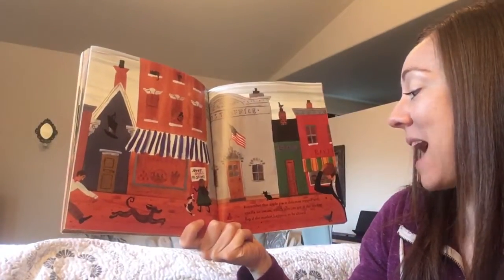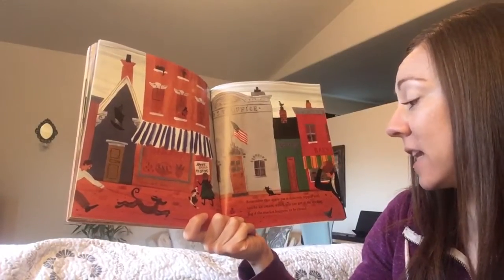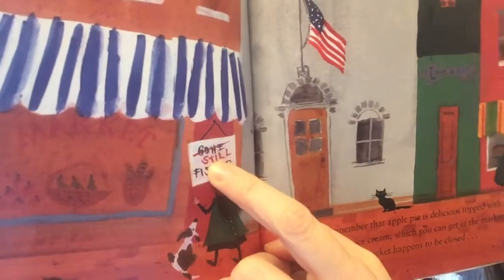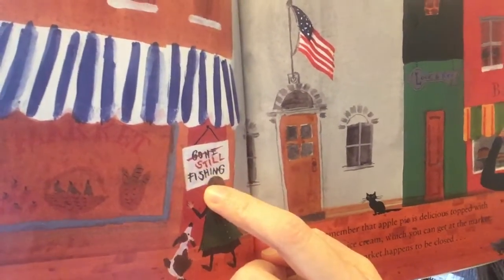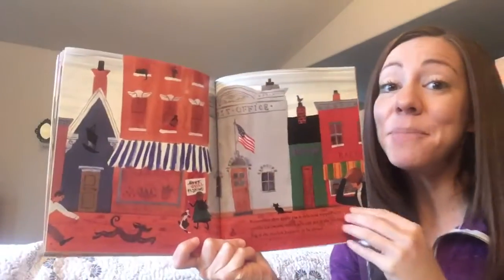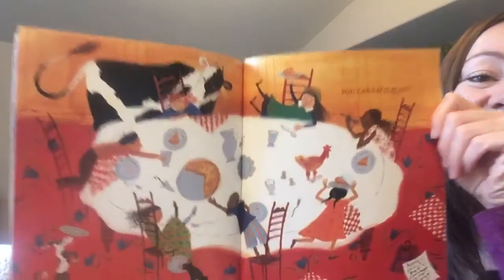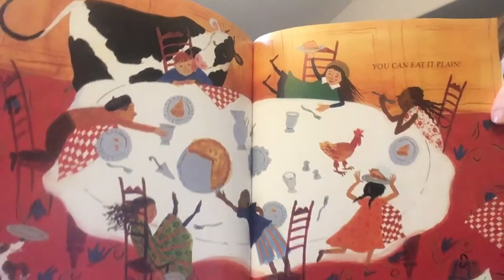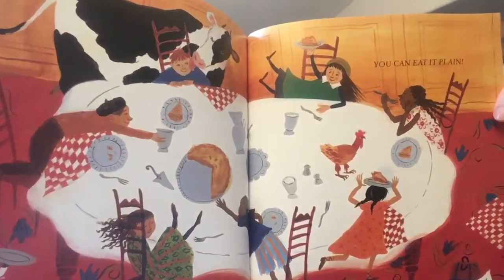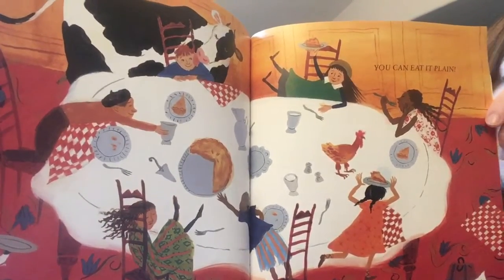Remember that apple pie is delicious, topped with vanilla ice cream, which you can get at the market. Uh-oh, look what the sign says now. Still fishing. It's closed. If the market happens to be closed, you can just eat it plain. No ice cream. Look, she's invited friends from all the different countries that she visited to eat some apple pie with her.